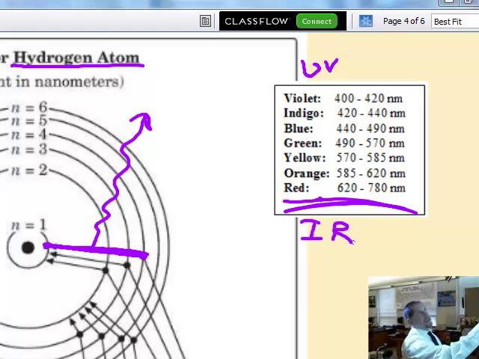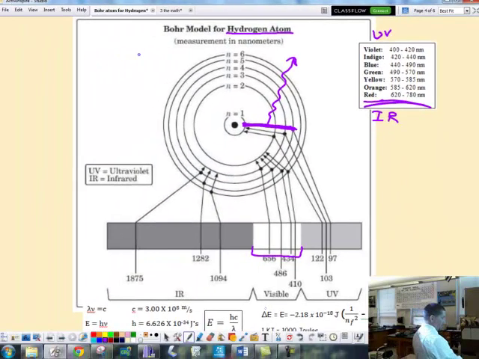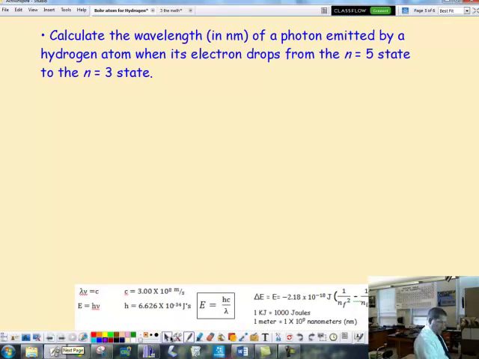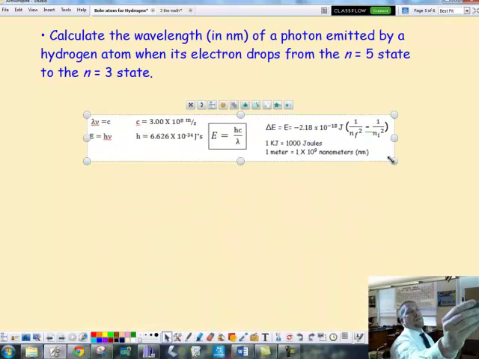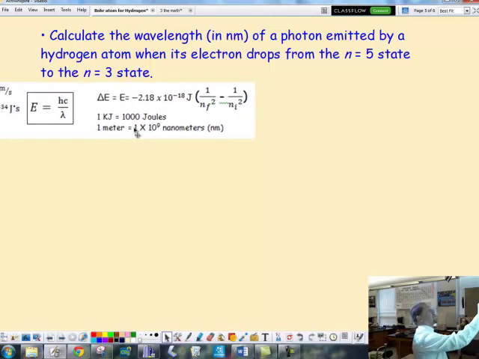And we need another equation then that shows us the energy of this photon, or this energy that is released when the electron drops from energy levels. And that equation I have down here at the bottom, but I'm going to switch slides here and we'll look at it on our formula sheets. This is what we're going to have in our quiz tomorrow.